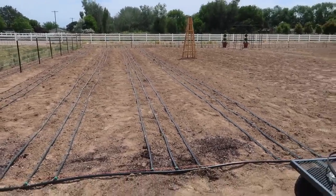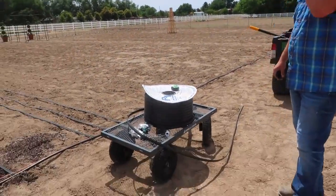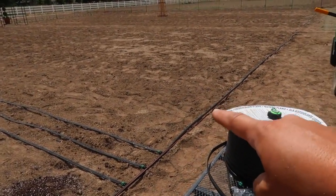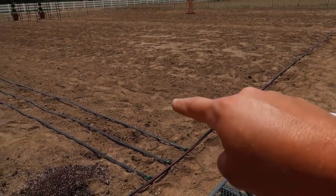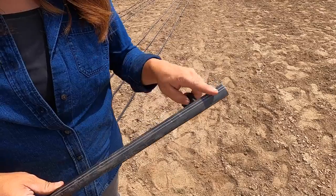But I think it'll be better off now that we've adjusted a tad. Yeah. So I think what we're gonna do is we're just going to measure, figure out where the next one needs to go, and then we will talk you through the whole process of how we adapt from 3/4-inch poly to drip tape. So here's the drip tape first.